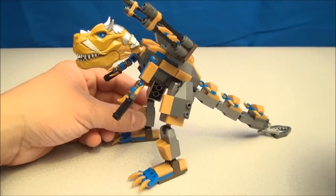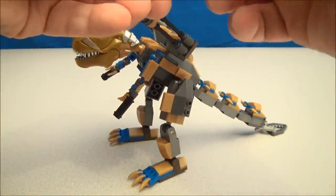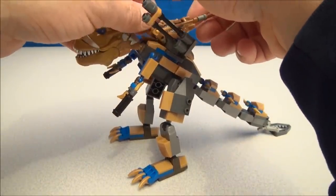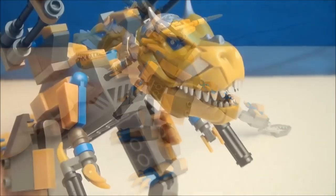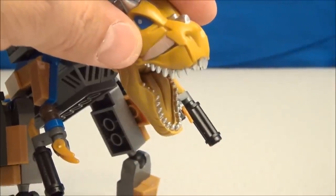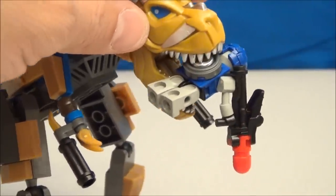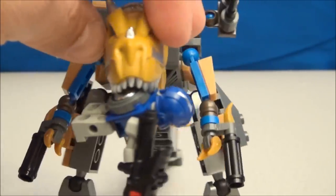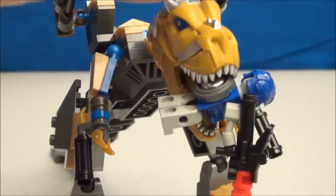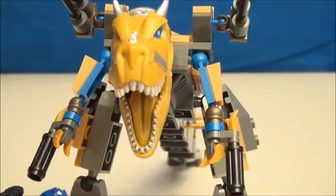It looks like there's a little spot — just a little wedge — that is perfect for a little Golden Knight Optimus Prime figure. I'm sure if you sit him in there just right, he'll kind of hang out and go for a ride. He does have a gimmick: you open his mouth, take one of these little Vehicon guys, and he chomps down — it's stuck in his mouth. He can just carry this guy around like your dog carries a chew toy. That's what Grimlock does to Decepticons because he's that cool.